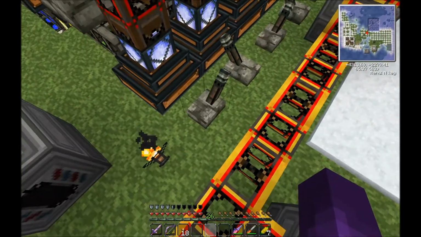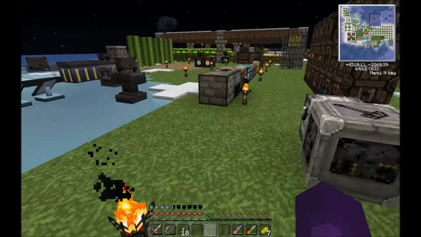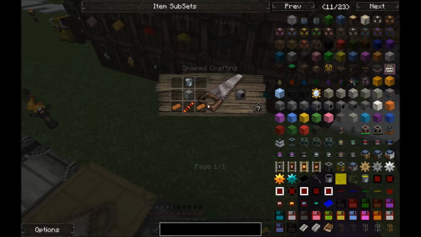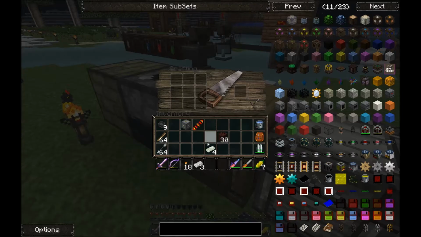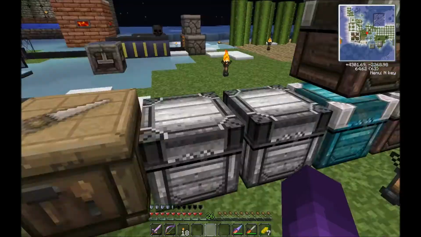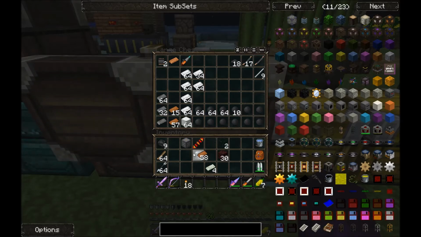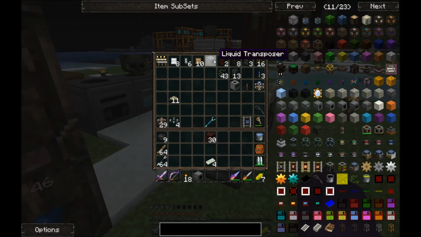And we're going to need that to run. I don't want to keep doing that, but I need it to work. In order to make use of that stuff, we're going to need a liquid transposer, which is yet another bucket and some glass. I need some glass. I know I have some in here. Some copper ingot. Alright, glass, this, and that. And we got ourselves a liquid transposer, which I think I already had one made. Yes, I did.